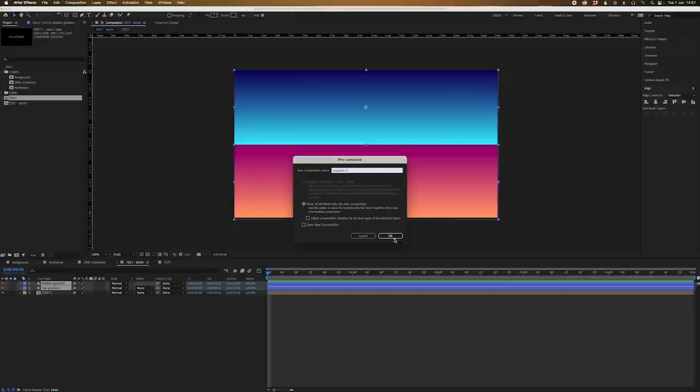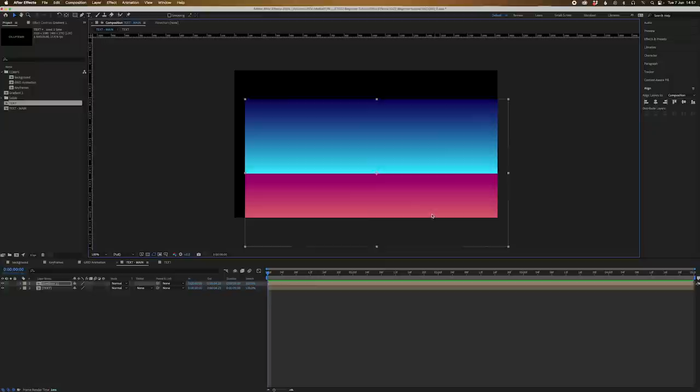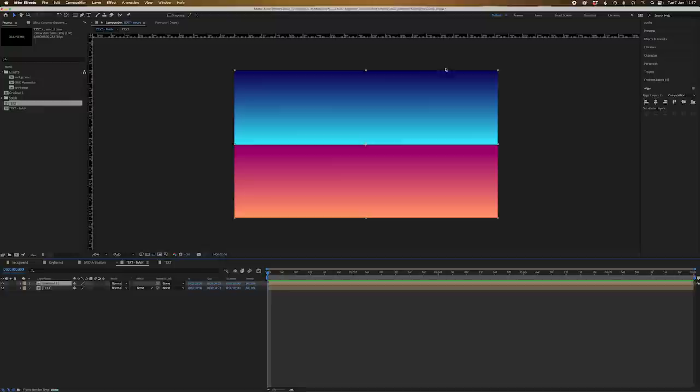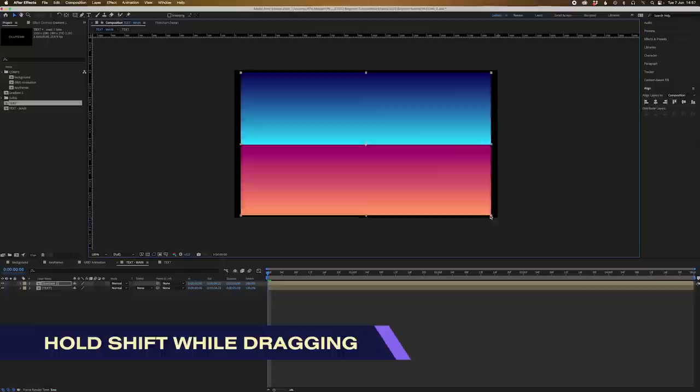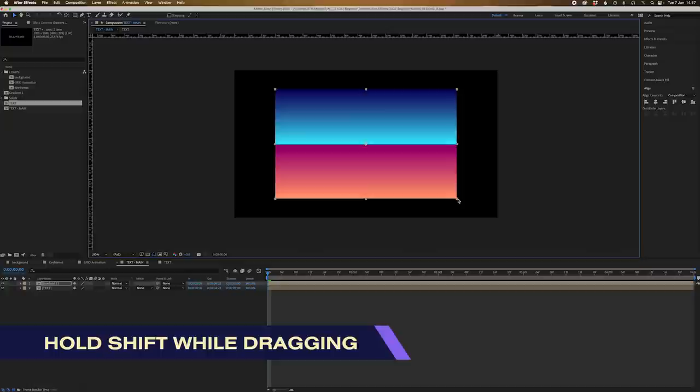Now, there we go. Nothing's happened, but that's just because we've moved everything into here. All right. So let's shrink this down. As you can see here, there are little handles on the edge of these things. If you can't see these things, they should be coming up. You need to check this box here, which is the toggle mask and shape path visibility. That'll come up and disappear as you select that, but just select that. And we're going to hold down Shift as we're doing it, because if you don't hold down Shift, things would just get a bit wonky. You just change the scale of things as they like.